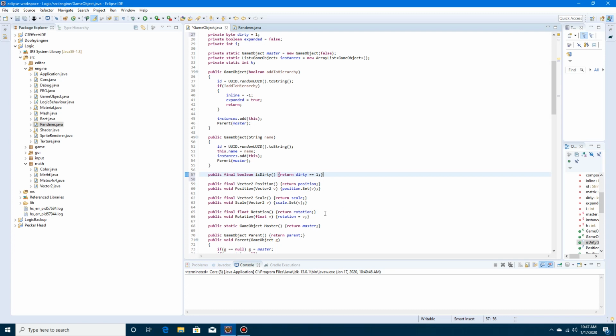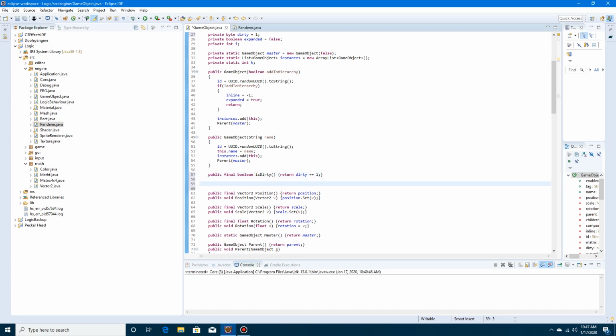So another method that we need to do is the updateMatrix method. So I'm going to do public void updateMatrix. And what this is going to do is it's going to call a method in the matrix class.